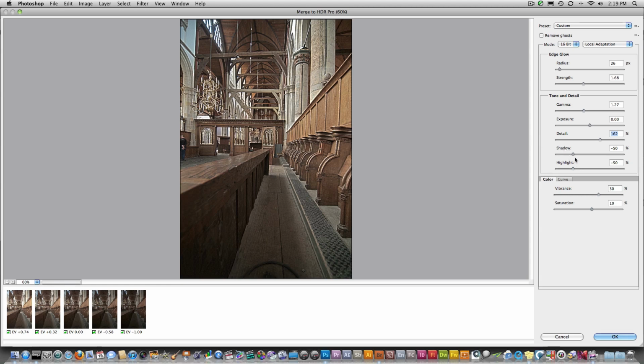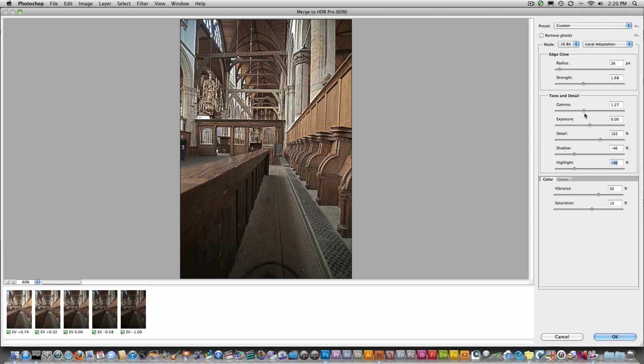And we can come down here and play a little bit with the shadows to see if we want to make those more dramatic or not. So as we pull that up, I kind of like that in there. And we'll play with recovering a little bit of the highlights there. You can blow them out or pull them back down. That looks pretty good there.